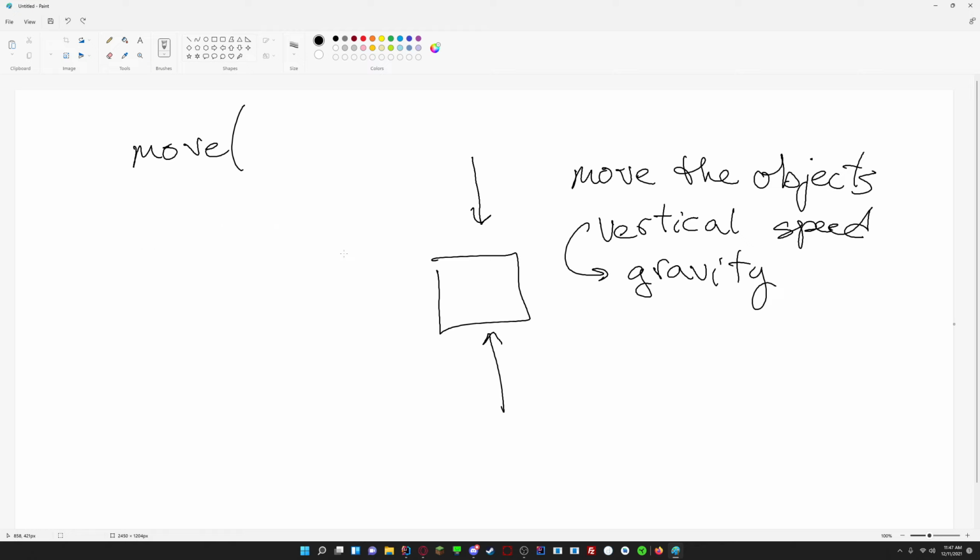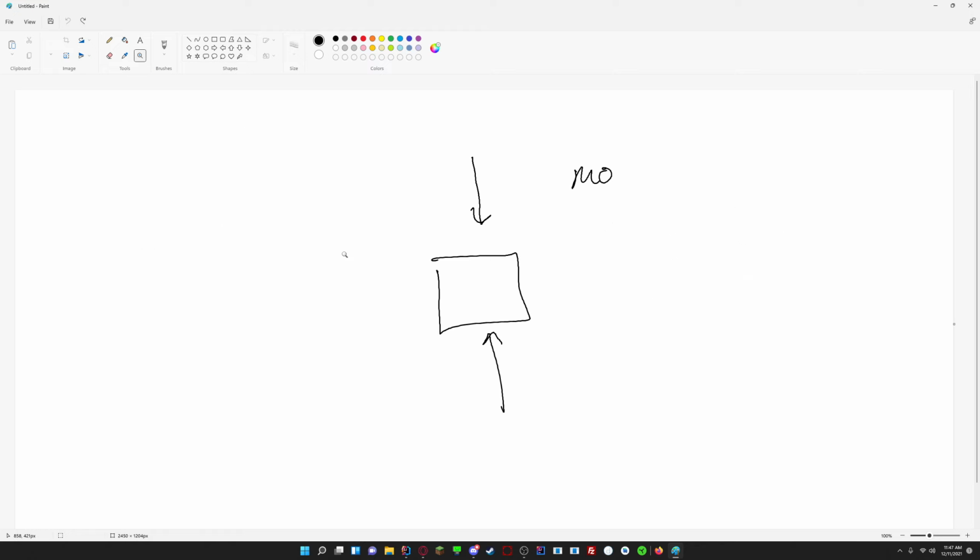So what I think this new system should do is we will have a local move method, I guess. A local move method where we just set the speed, right?